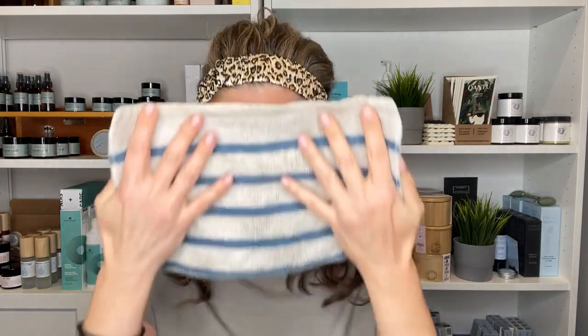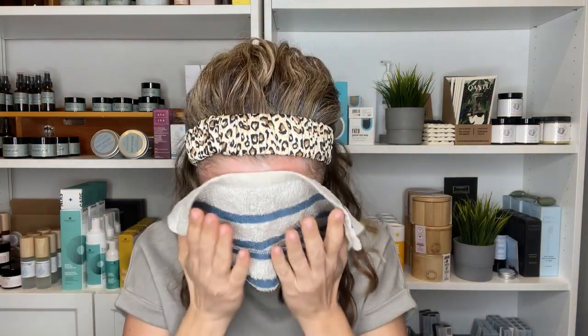So you're going to take your face cloth and you're going to apply it to your skin, just to kind of signal to you and your face that it's time to remove the makeup. It's time for bed. And I also love how the warm face cloth relaxes facial muscles, gives a little steam to the face as well. And it also loosens up all that makeup. And this is especially important if you are wearing conventional makeup. Oh, hello. So it softened everything up.